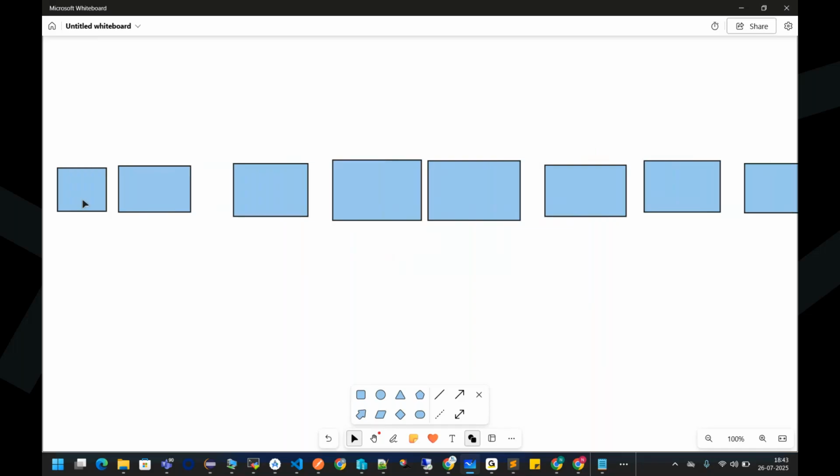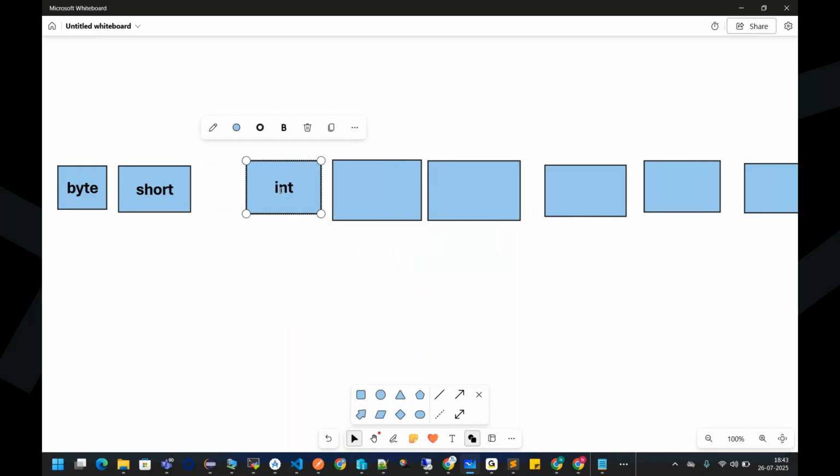So this is your smallest data type, this is your byte, this is your short, this is your int, write it down, int. Okay, the next data type, long. Fine, I am writing this in terms of the range. This is float. Fine, what is this? This is double. Obviously the boolean and all these things are not required for now. Okay, just remove this.